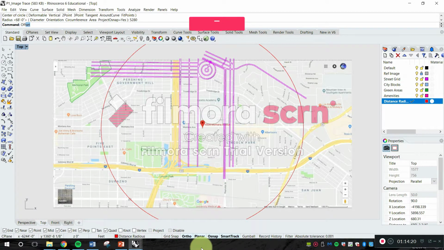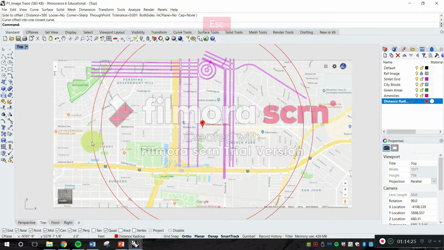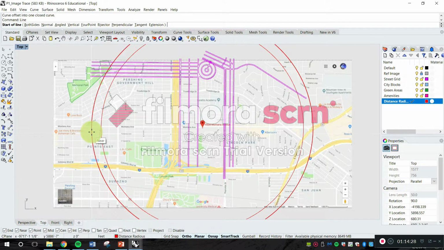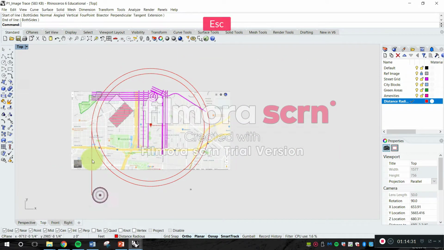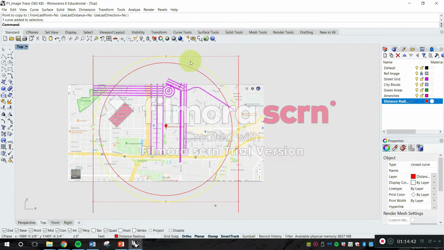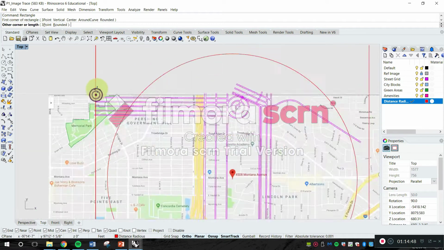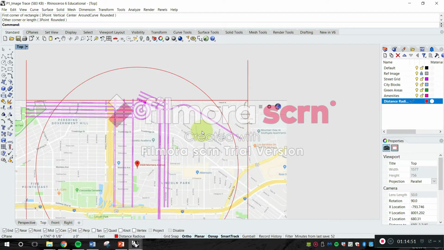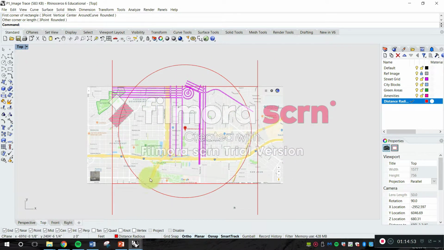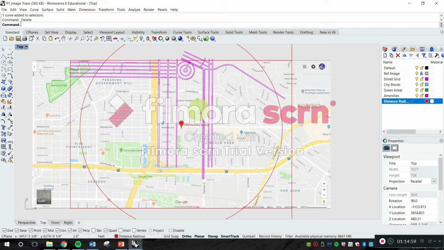So I'm going to offset that radius by 500 feet, enter. What I mean by that is that we just want to draw whatever is inside of this radius, inside in a rectangular form. I'll show you what that is in a minute. So I'll delete that and type rectangle. Your drawing at the end is going to look like a rectangle, but this rectangle size is going to be derived off of that margin right there.